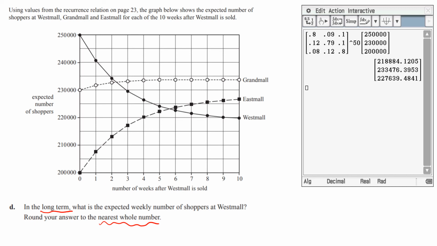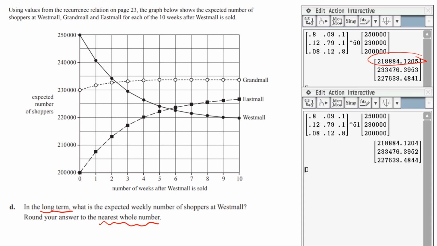And we want West Mall. So you've got to check which one of those 3 is West Mall. That's the first one here. And then you check 51 just to make sure you haven't fluffed up, because if you did, like I often do, 20 and 21, it doesn't change. Because 6 significant figures is pretty hardcore maths there. It should have been only 3 significant figures and it would have worked with 20. Just let it go. So the nearest whole number, because you can't have part of a person, but that's a stupid level of accuracy. But there's the number. That's the answer.